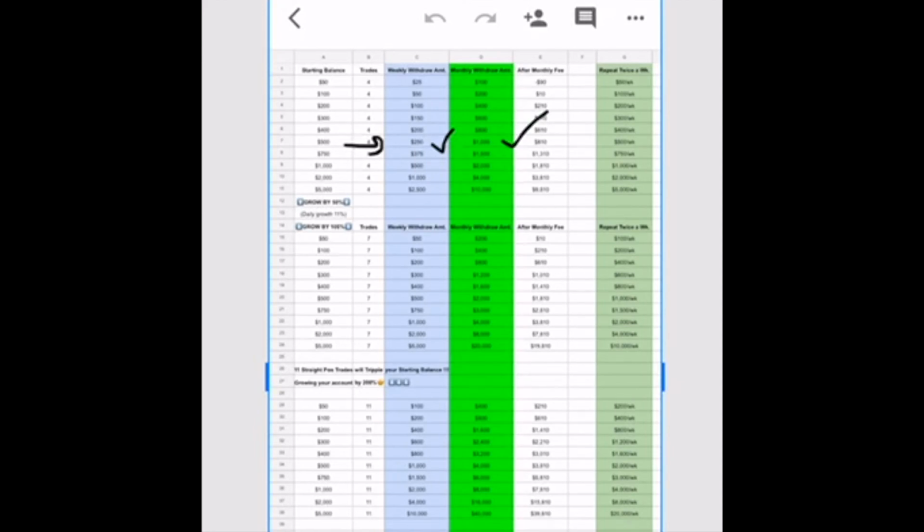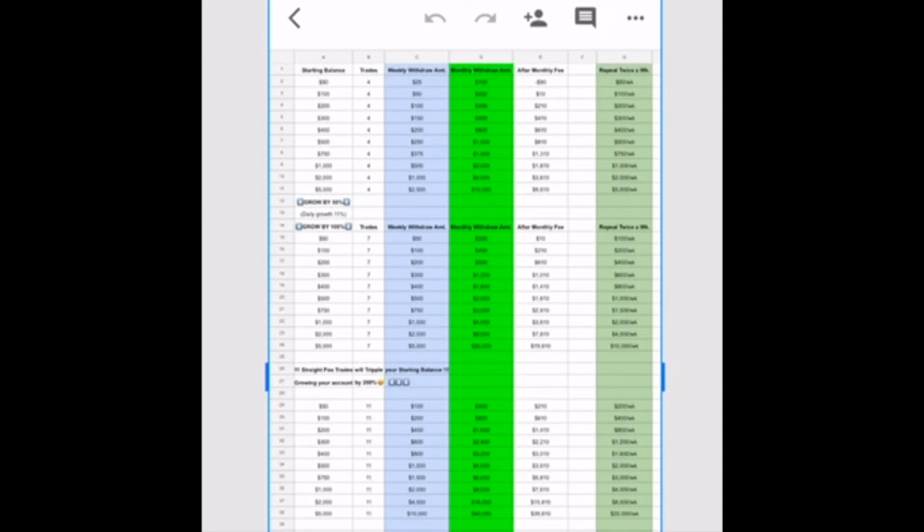And you still have your original $500. This is huge. $1,000 a month. Incredible. Some of you will put thousands into your beginning balance. $1,000, $2,000, $5,000. Some of you can afford to risk $2,000, $5,000. And in that case, with just 4 trades, you're earning $2,500 a week. That earns you $10,000 a month. So you used $5,000 in your balance, but you're making now $10,000 a month. That's a 50% increase.